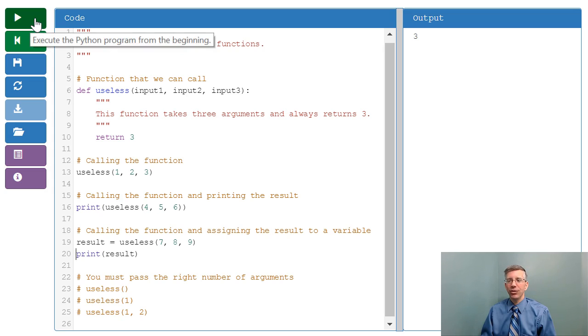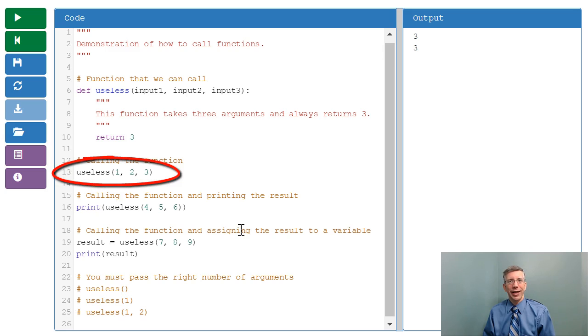Then I print it out, so I would expect to see 3 again, and there we go, I do. Okay, so I can call the function with whatever arguments I need to, but I have to make sure I pass in the arguments, and then it returns whatever it's going to return. And I have choices here, right? The first case, I just threw it away. I didn't do anything. And sometimes that's valuable if the function does something else besides return.